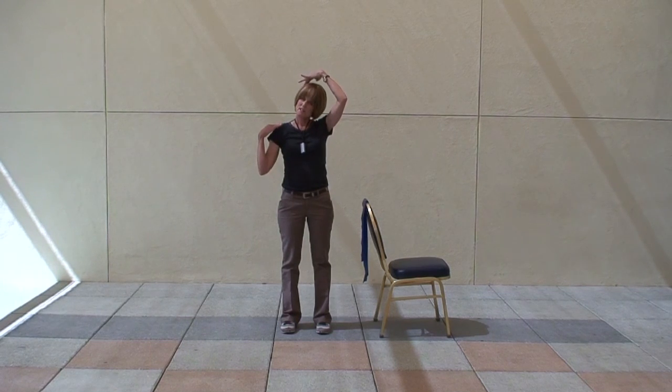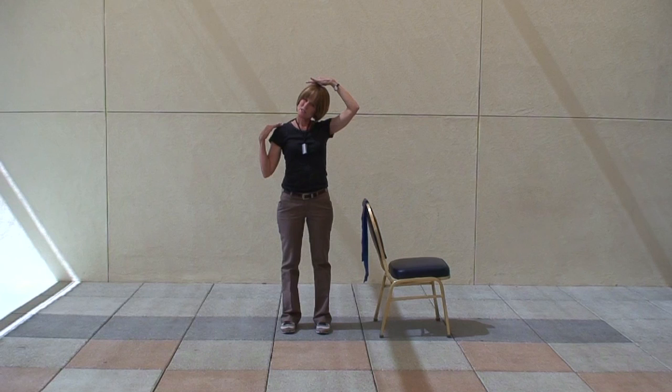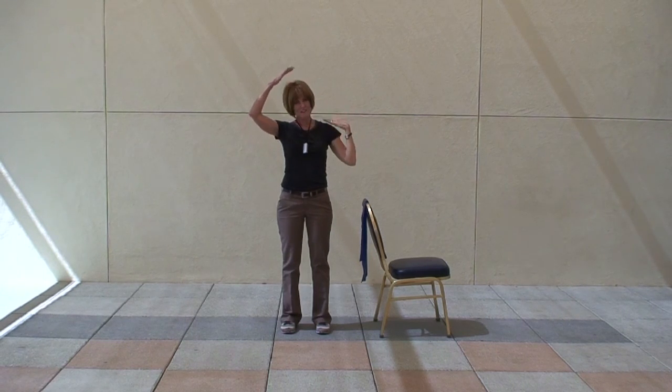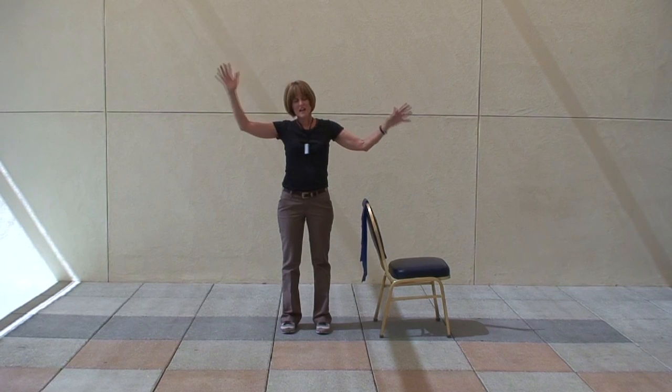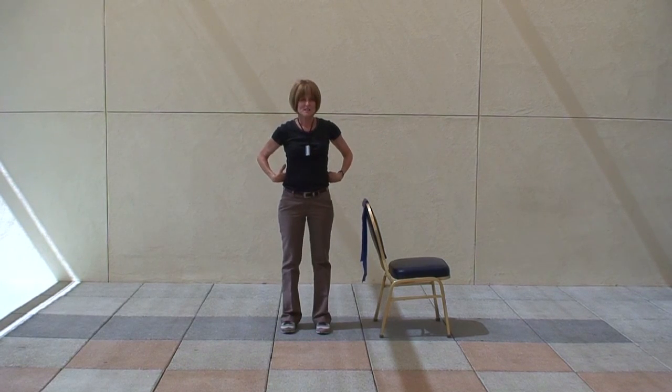And we're going to gently stretch the side of our neck out by pressing lightly on our shoulder and then the top of our head. And the other side. Great. And now we're going to do a spine stretch.